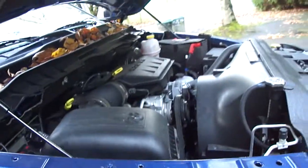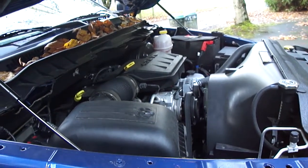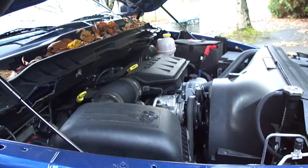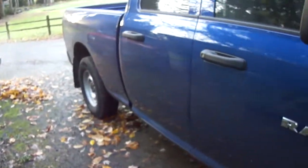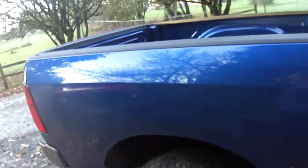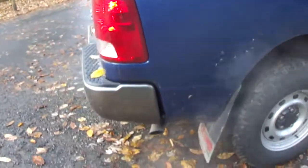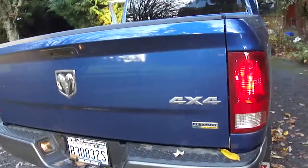Gas mileage between the two is not that far off. After getting the 4.7 versus the 5.7, I would actually recommend if you're buying this truck to get the 5.7, because the gas mileage difference between the two motors is only like a couple gallons — it's not really worth the savings. You save, what, a thousand bucks? It's not really worth it. By the time you factor in the payment and down payment, the math just works out better.